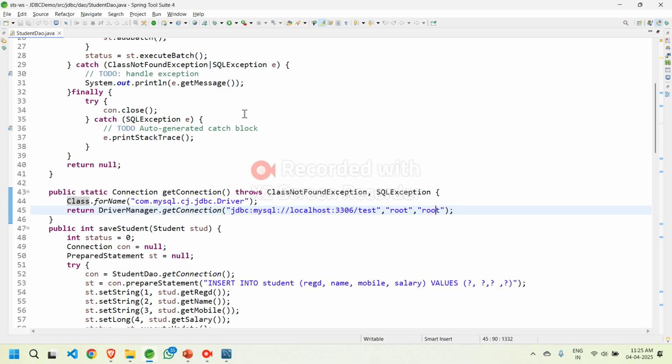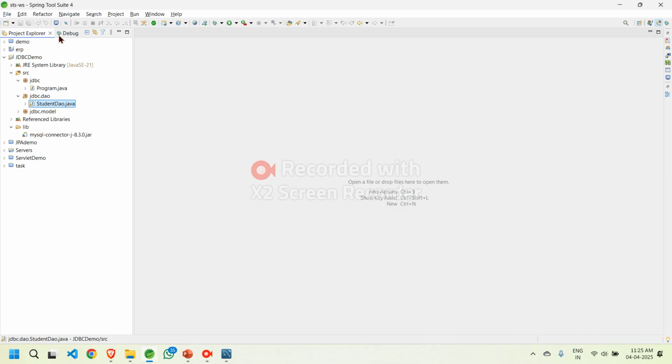Got the point? So exactly the same way, I am going to write a new project from scratch for you. What exactly are you going to do from scratch? The first thing I have shown you is that you have to download that jar file. That is the first thing you have to do. If you are using MySQL, that is the process. If you are using Oracle, you have to download the Oracle connectivity jar file. If you are using DB2, you have to download the DB2 jar file. So depending upon the version, the jar file will be different.